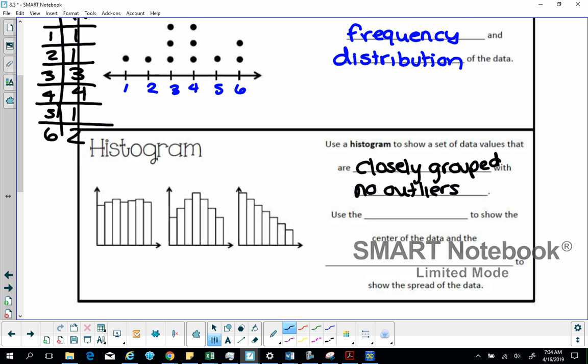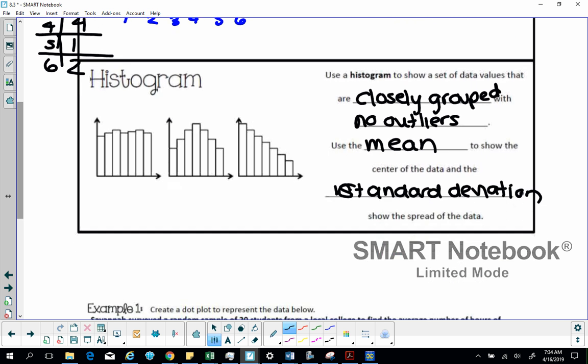We use the mean to show the center of the data, and the standard deviation, which you don't need to worry about in Algebra 1, to show this square. And so, do you guys see how they're close together? They're going to be like intervals, and we'll practice with it in a few minutes. They're saying like, okay, from this to this, how many people, and they draw a little box to it. We're going to learn about distribution in a little bit, so just write distribution, and we'll go through it next class. And that's a standard deviation.